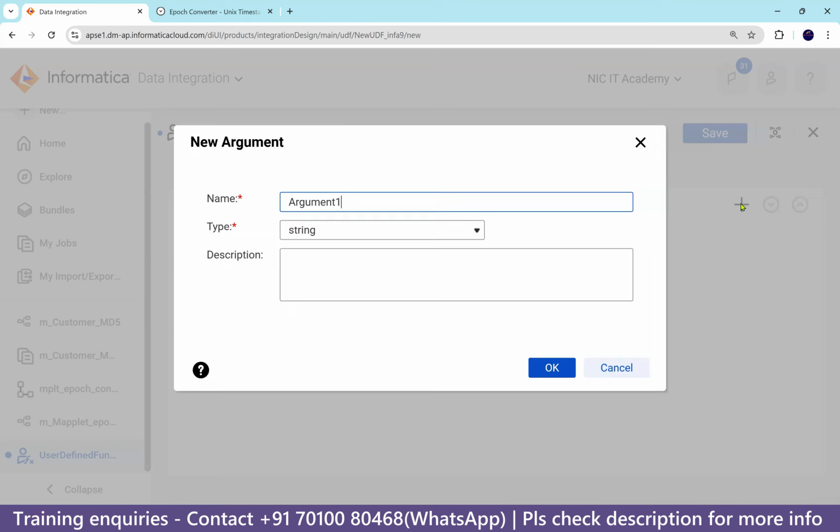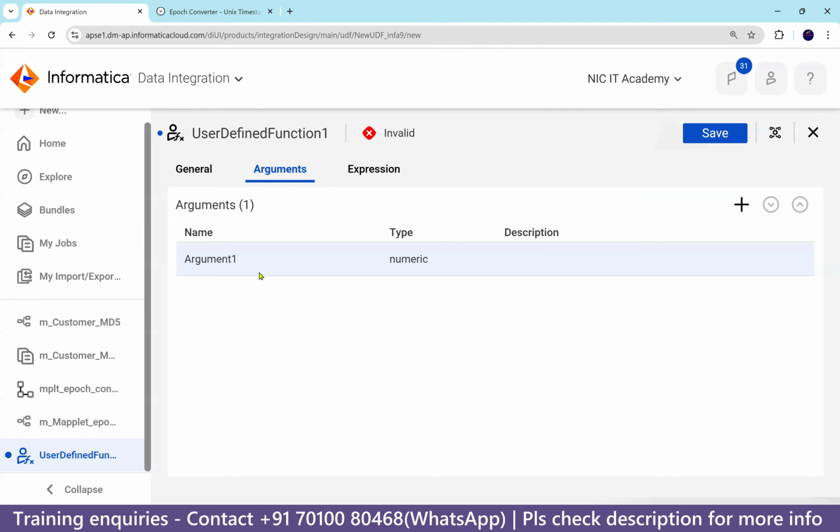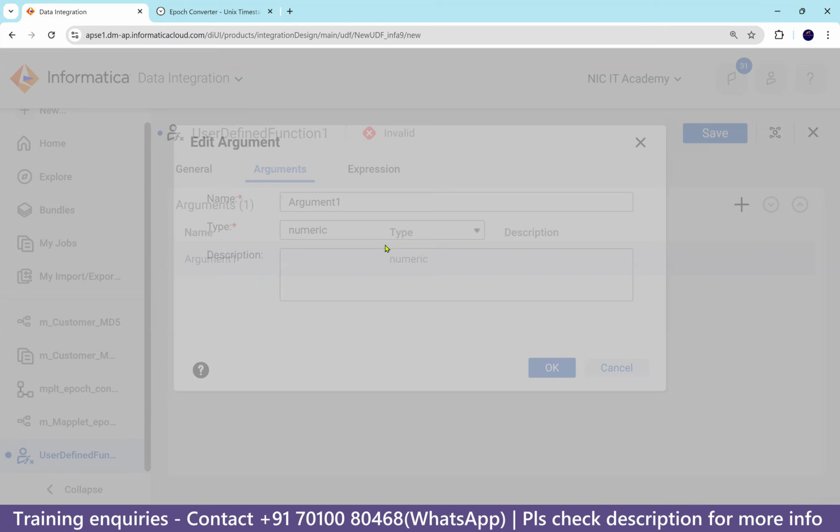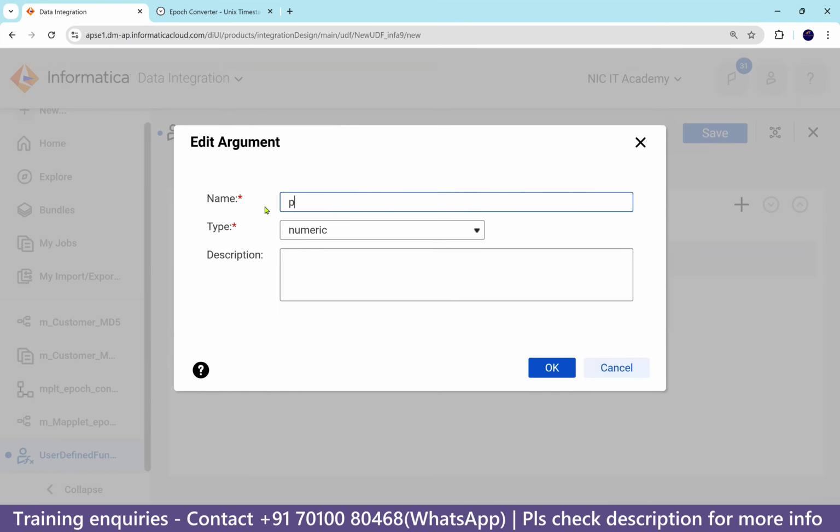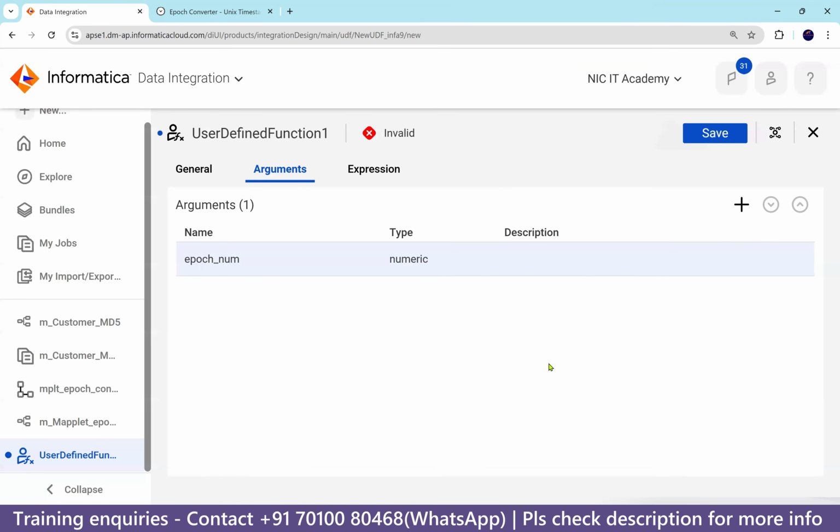One argument, which is nothing but the input, a numeric input. We can keep the name argument one, or instead make it epoch timestamp as number. So this is argument one, a numeric.